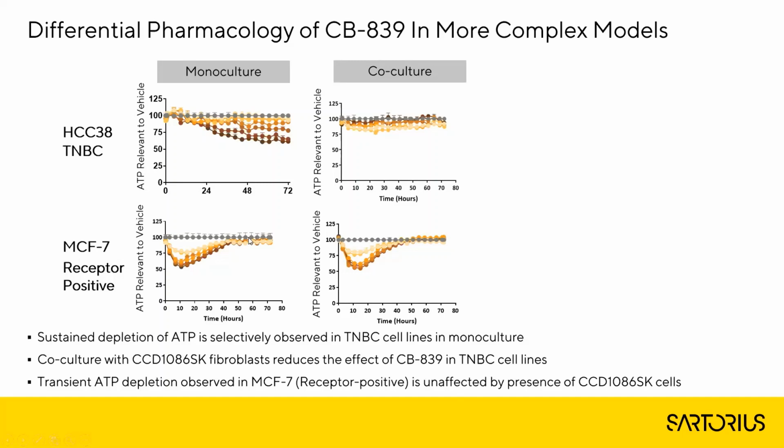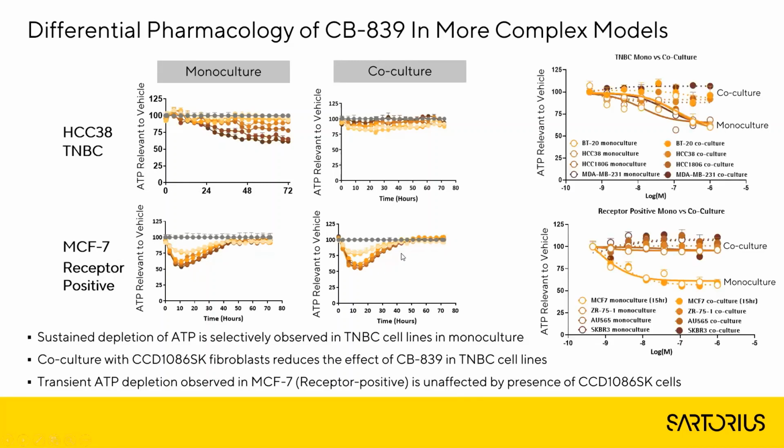If we had just taken a 72-hour time point, we would not have seen this kinetic curve that we're seeing here. Interestingly, whether or not those cells were in monoculture or co-culture, we got the same response. And we didn't stop just with the 1 or 2 triple negative breast cancer cell lines or receptor positive cell lines that I'm showing here.